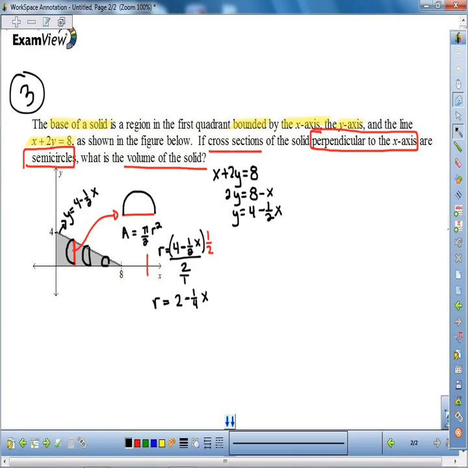So now to find the volume of this figure, we're going to add up a bunch of the areas of the semicircles. So the volume is going to be the integral of pi r squared divided by 2 times a small change in x, because they're vertical, so that would be my height. And then I need to find the upper and lower bounds. So notice that my circles are going to start at 0 and they're going to end at 8. So if I take the antiderivative, the only way I can take the antiderivative of this is I have to actually multiply them.